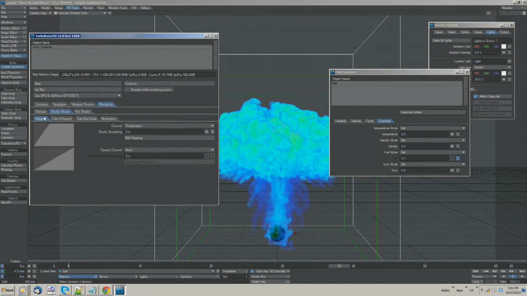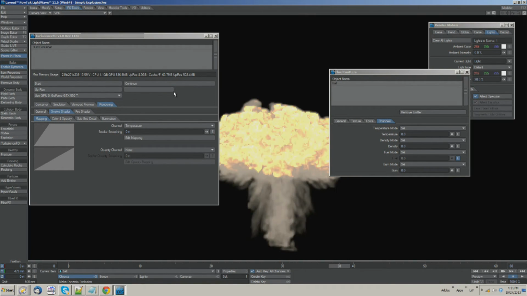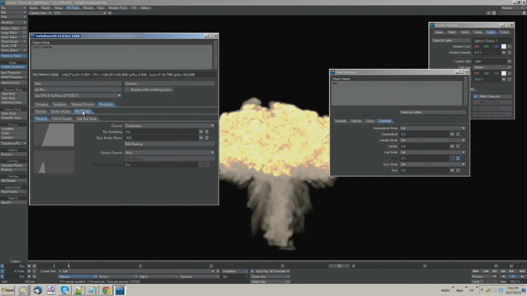Right, so the all-important rendering tab. Despite the fact that it's a complete sack of lies, VPR is still useful to a certain extent. Let's just turn the smoke shader off for now.